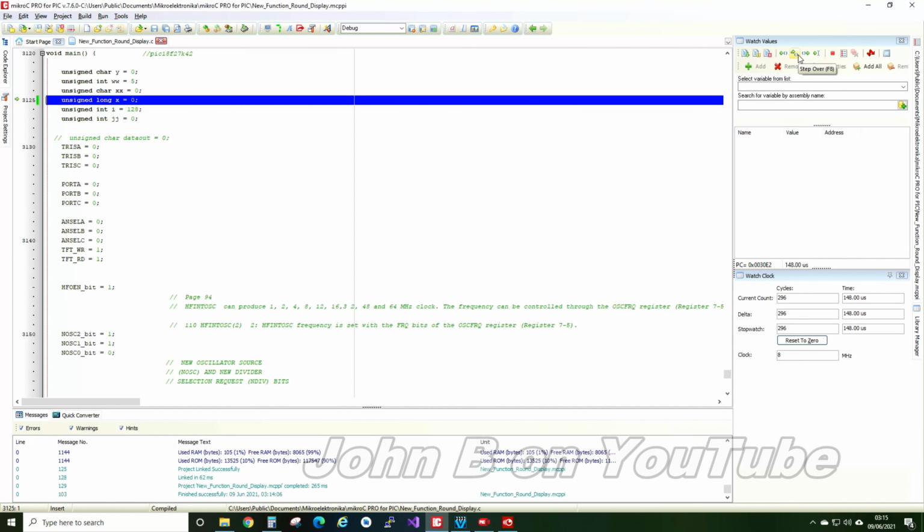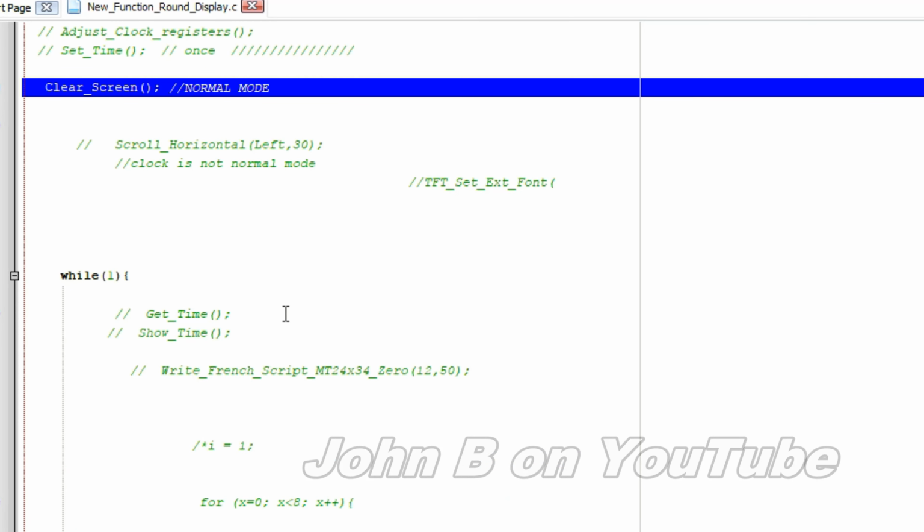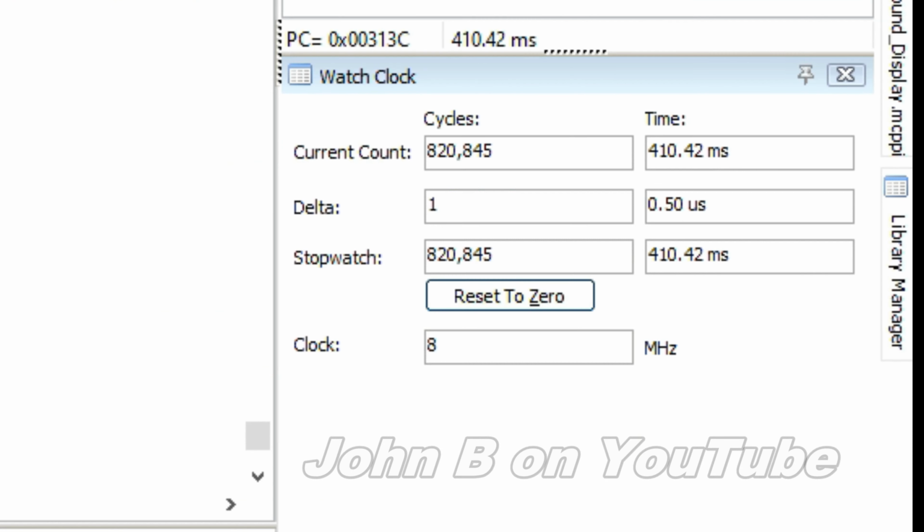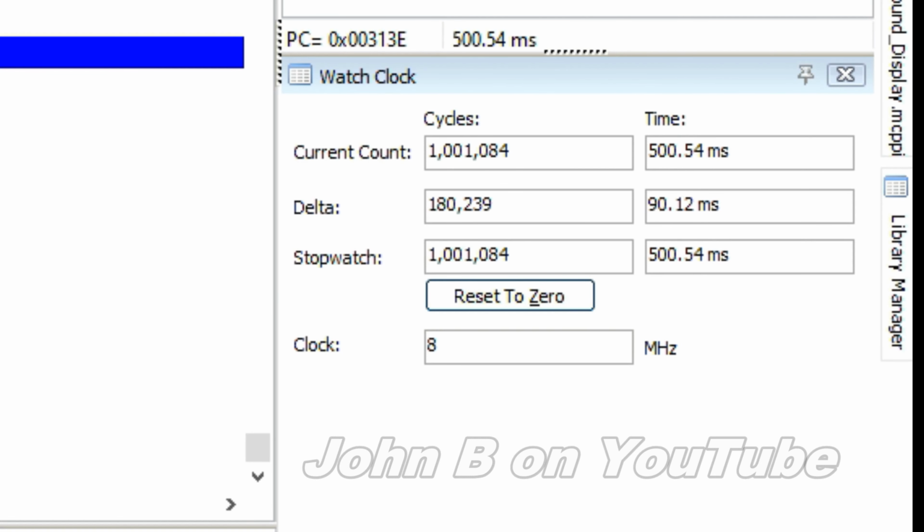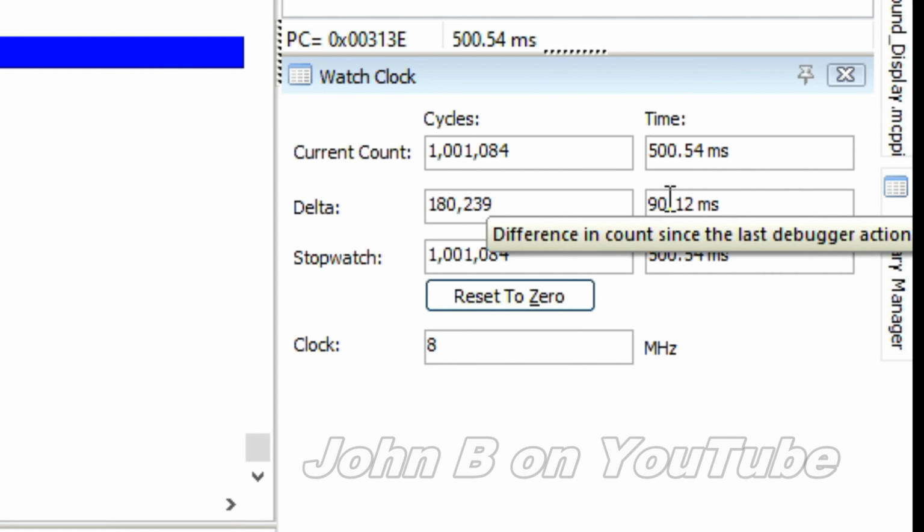Right, step over everything. It's a clear screen. It's the same 128 by 128 screen, and it has to clear every pixel, otherwise it's not a clear screen. Step over. Oh, taking a few seconds, look. Not 18, 90.12 milliseconds. So why, when I define the TFT using the MikroElektronika's TFT library, did it take 18 seconds and nearly 400 actual time?